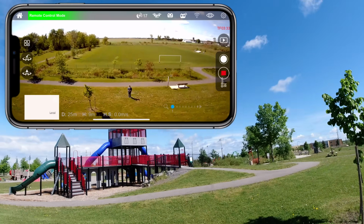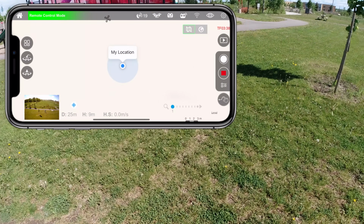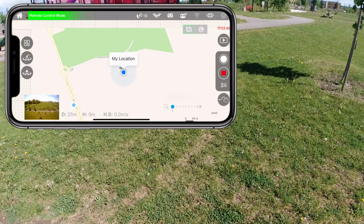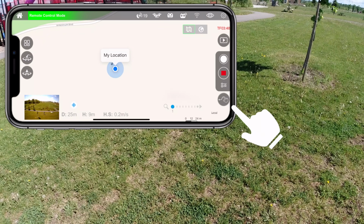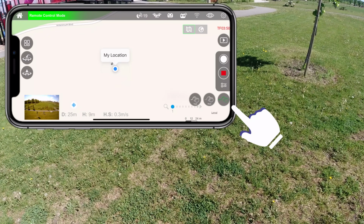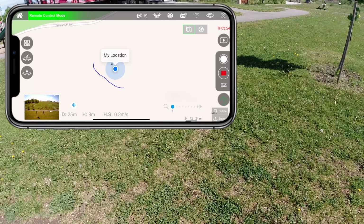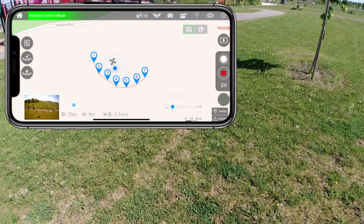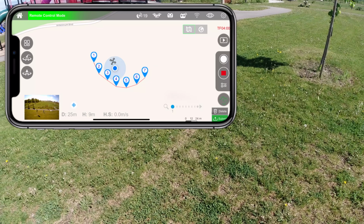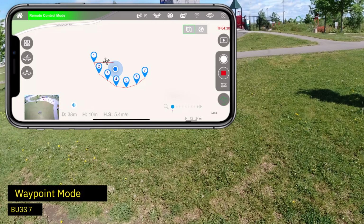It does have waypoints. Most of these have waypoints. Let me see if I can find the waypoints on here. Hit the map, see if mine work. Zoom out, zoom out, zoom out. There I am. Okay, so I have to go down to where I am. On the bottom right, I have a little finger with a line. Take that, and I'm going to draw some waypoints down here. There we go. There's my waypoints. Nice little line. 7 waypoints. Submit at the bottom. Can I get the submit? I submitted it. And if you look on my phone screen, it's heading to waypoint number 1.